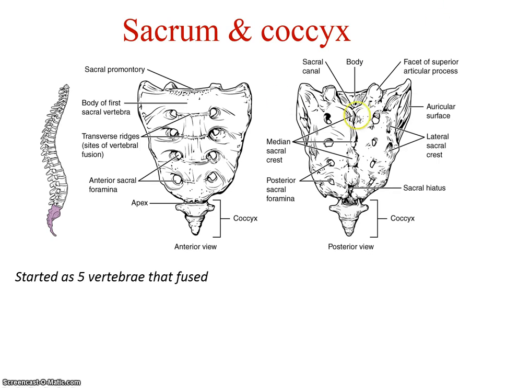From a posterior view, you see these spinous processes are fused into what we call the median sacral crest. There are a number of foramina, small holes here. And here are your articulations on either side with the ilium of the coxa, which is your hip bone, not the coccyx. Don't confuse those two. There is an opening here called the sacral canal because it links up all the way down, and then there's an opening at the end called a hiatus.